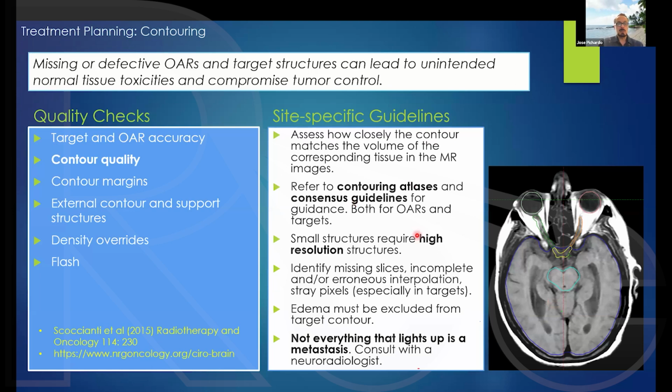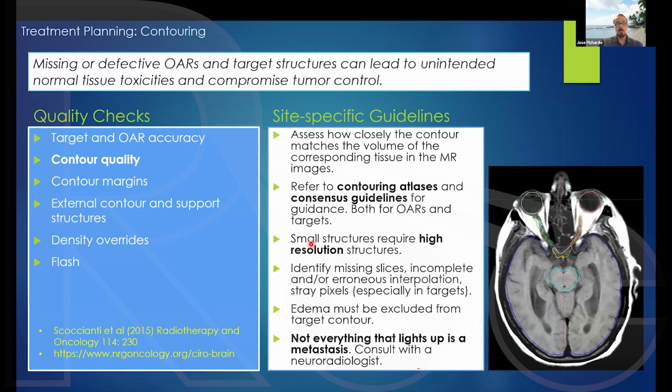All right, in this second phase, now is where we're looking at the quality, right? Was it drawn correctly? So in the case of brain, you want to look at the fusion of CT and MR, because some of the structures are more clear on MR than they are on CT. You also want to make sure that the contours were done appropriately. So how do you know that that is the case? Once again, you have to refer to contouring atlases, consensus guidelines, or both, right?